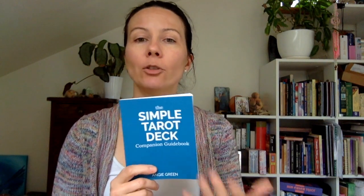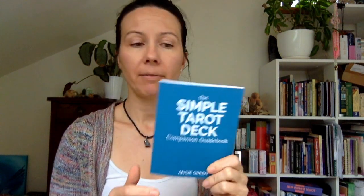Because the cards are quite graphic, you get all the symbolism and important information about the Rider Waite Smith system. I would actually suggest — and I think it would be a great idea — to use this deck when you want to study tarot in companion with the Rider Waite Smith system, because that's what the deck is based on. You get the traditional card image alongside the Simple Tarot image, which has the keywords to help simplify things.